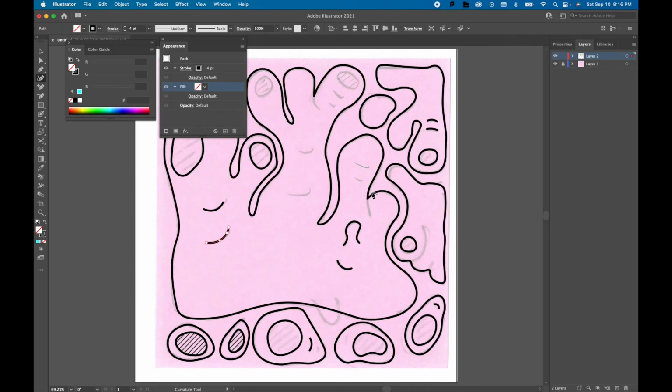Another tricky spot is when you've got an exterior curve that also is part of an interior curve. So with this shape, I've got this border that goes around the whole shape, but I've also got these little areas that kind of poke into it, right? Where the bits overlap. I've also got one here, and I've also got one down here. Now, I'm not really sure what the best way to manage this is, but the way that I usually do it is to simply add another layer, select that layer, and then just draw on that layer.